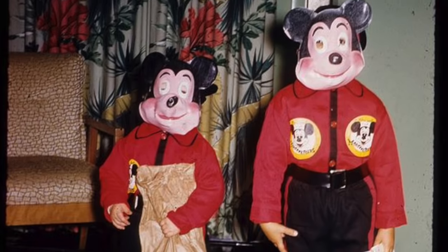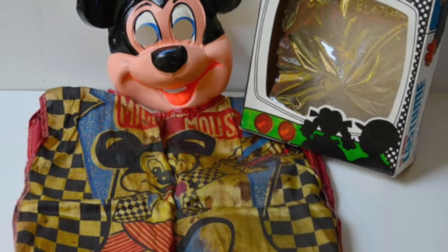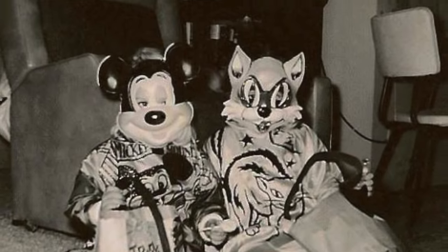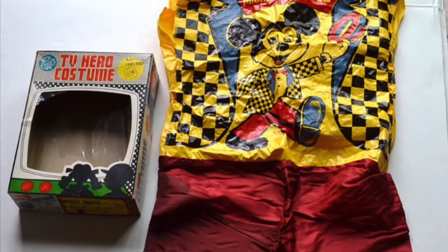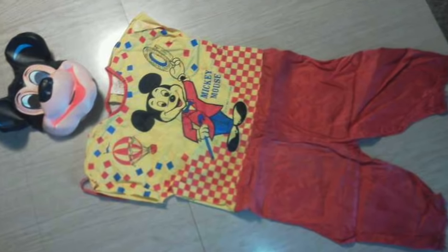Slowly, more colorful, creative Halloween costumes began to emerge — full outfits made of cheap plastic and thin plastic masks painted up with rosy cheeks and bright eyes. The evolution of the creepy vintage ones from the thirties all the way through to the fifties, sixties, seventies, and eighties — it's really fascinating. Just hop on eBay for half an hour and search vintage Mickey Mouse costumes and look at all the really cool costumes and how they've changed over the years. As the years rolled by, Mickey's Halloween costume got less and less creepy. Thank goodness.